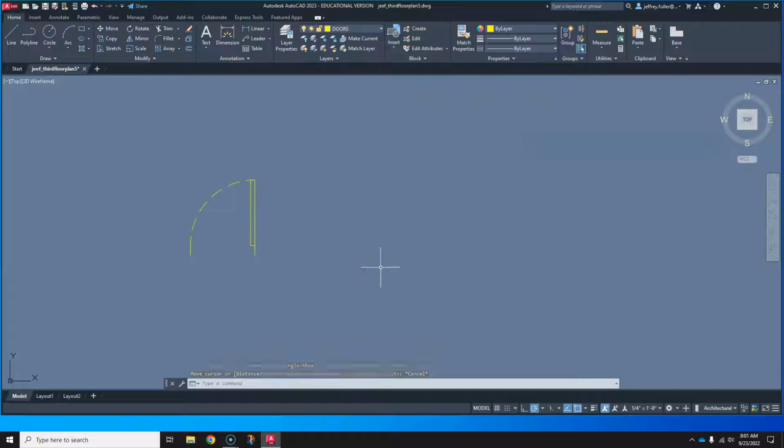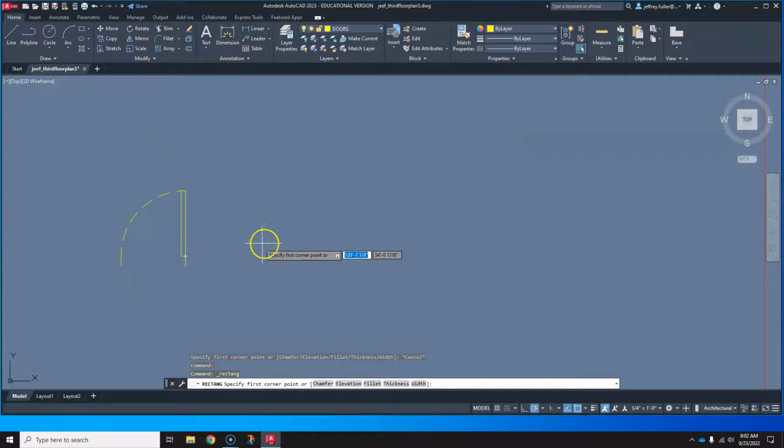Don't try to make your drawing too complicated. Don't think about it as too complicated. It's really lots of easily shaped geometry. So the first thing I want to do is establish this 30-inch width, and I can do that in several ways. There are several ways to draw a door, but let's start with a rectangle.